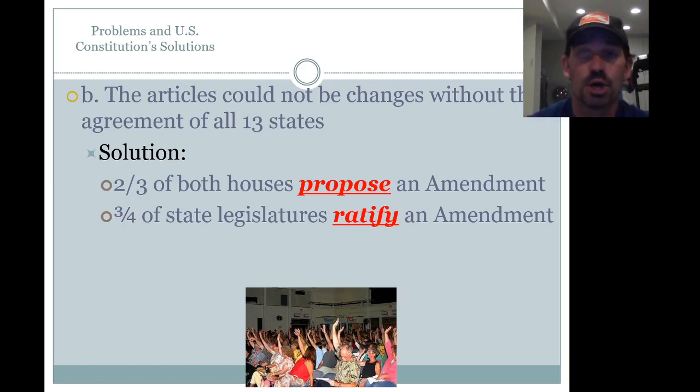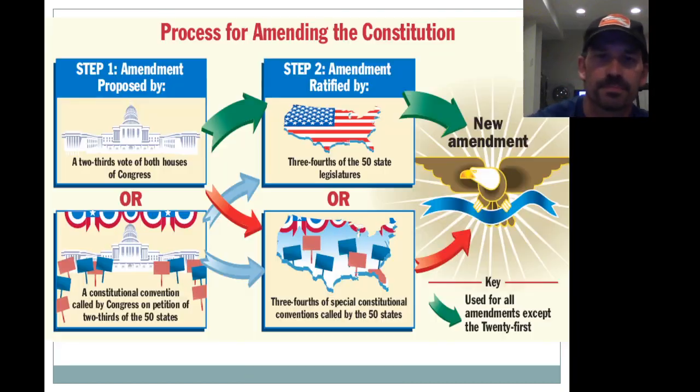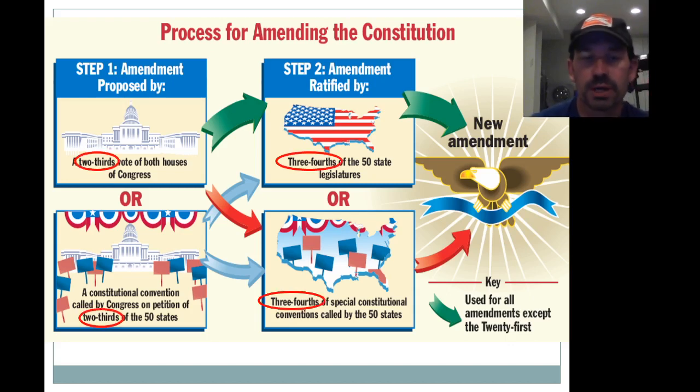make it legal. We've only amended the Constitution 27 times. It's still hard, but not as hard as the Articles, where 0 amendments were added to the Articles of Confederation. For you visual people, really quickly, right? 2/3 of both houses of Congress to propose, 3/4 of state legislatures to ratify. Please just use those 2 at the top. Don't worry about the stuff under the or, right? Just those 2 at the top for my visual people. Just those 2 at the top, and nobody is ever going to ask you if the 21st Amendment got ratified. Don't worry about it. Not a big deal.